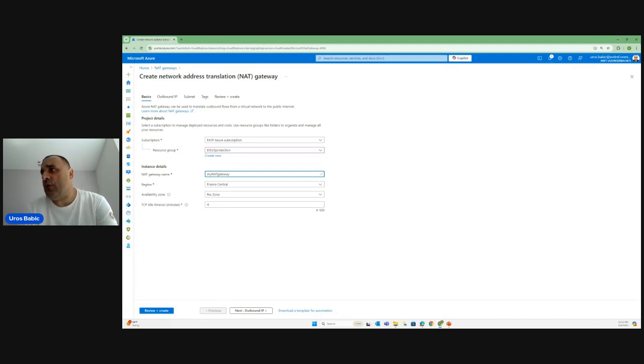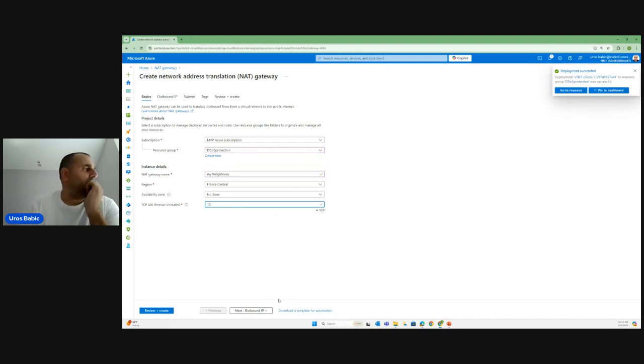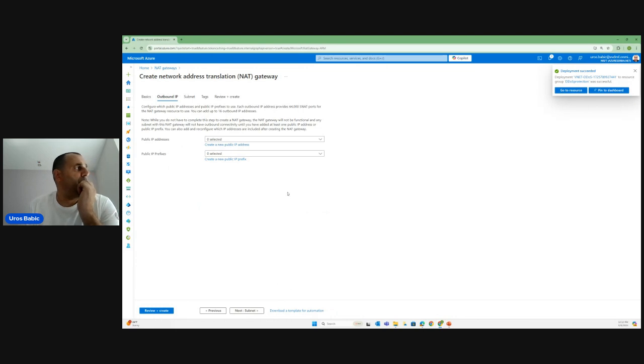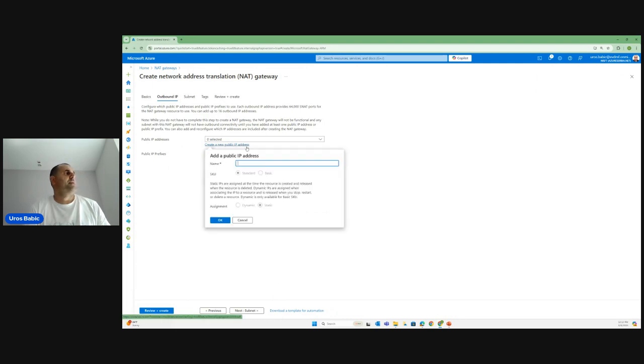Availability zone is none. In idle time, I previously defined 15. Here, I can click on outbound IP address, public IP address. I create a new public IP address here.